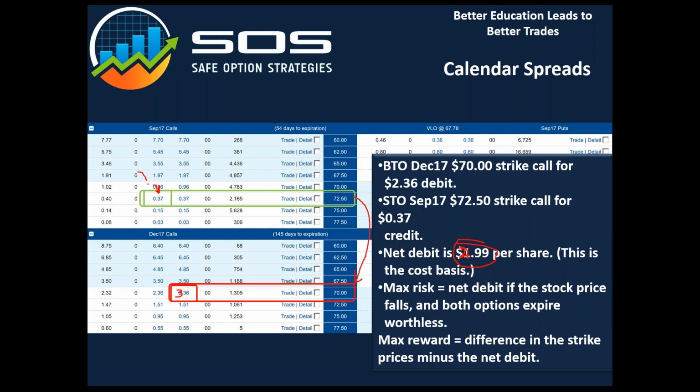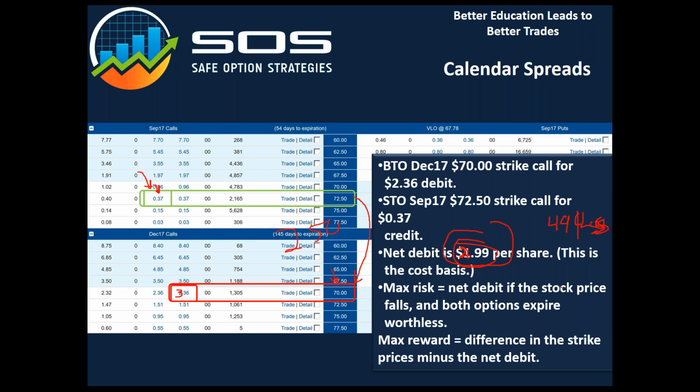Now what happens if you get called out at 72.50? You get called out at 72.50. That's okay. You've got the right to buy at 70. Oh, but wait a minute. I only made $2.50 here, but I'm out $2.99. Suddenly that doesn't sound as appealing, does it? Now what's happened is I've got a 49-cent per share loss. Let's not spell loose, let's spell loss. I've got a 49-cent per share loss now instead of a guaranteed profit.